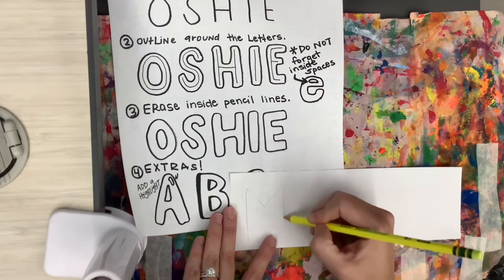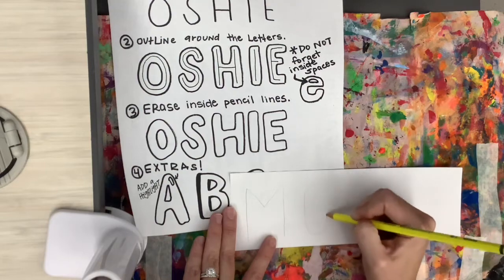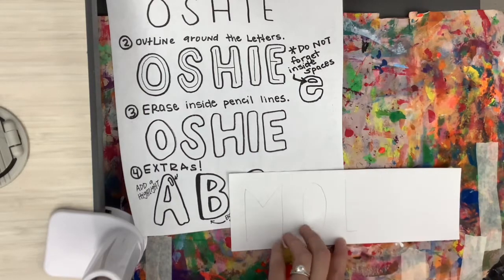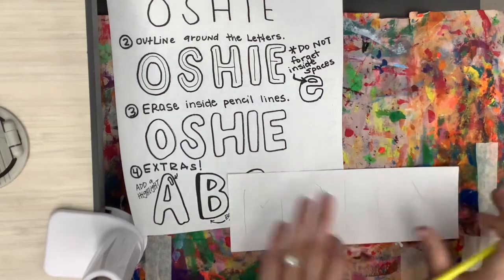Notice how I do this nice and lightly, because I'm actually going to erase these lines. I leave space between my letters if I can. Some of us have longer names and they might need to be closer together.